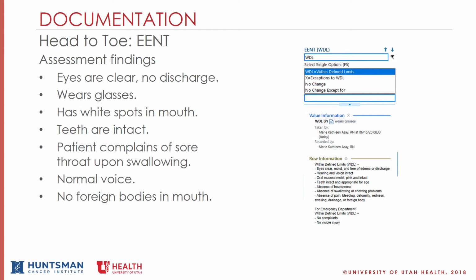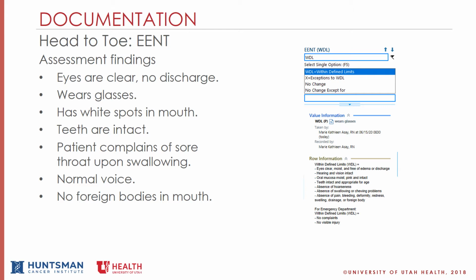Next, let's review the ear, nose, and throat section, or the EENT section. This is what we found on our assessment. Your patient's eyes are clear with no discharge. Your patient is wearing glasses. They do have some white spots in their mouth. Their teeth are intact. The patient complains of sore throat upon swallowing. They have a normal voice, and there are no foreign bodies in the mouth.